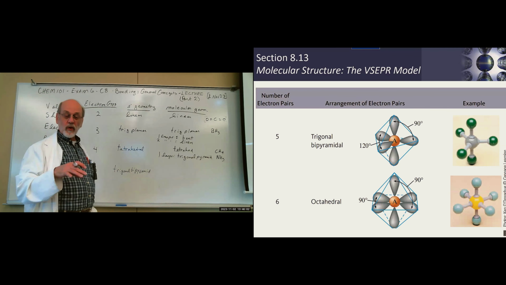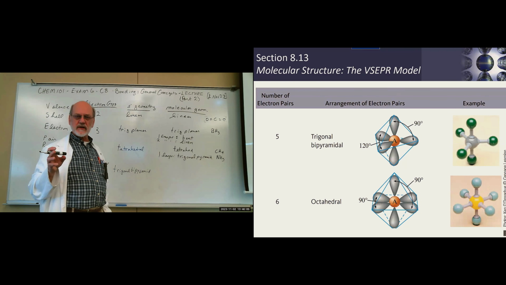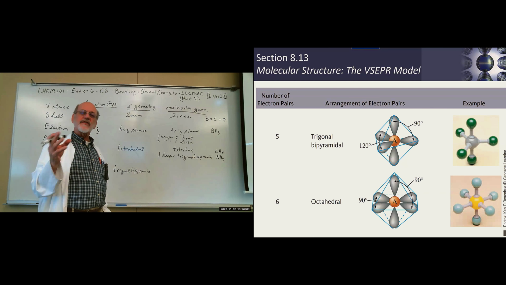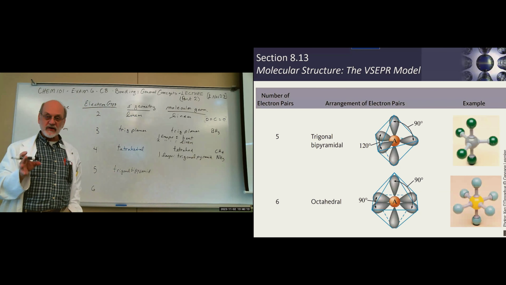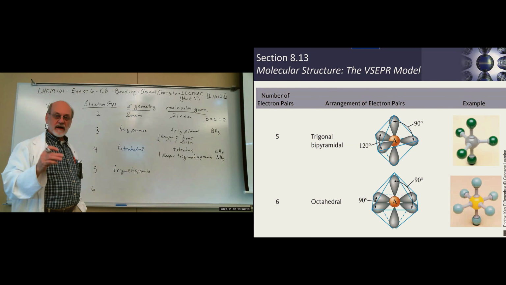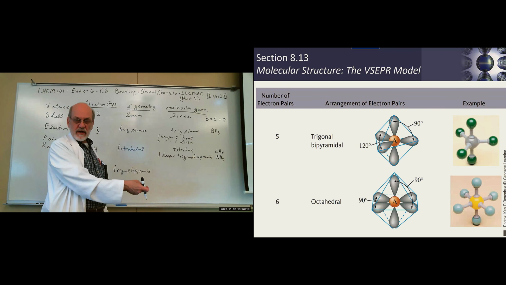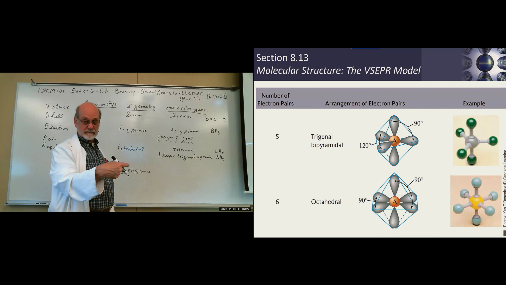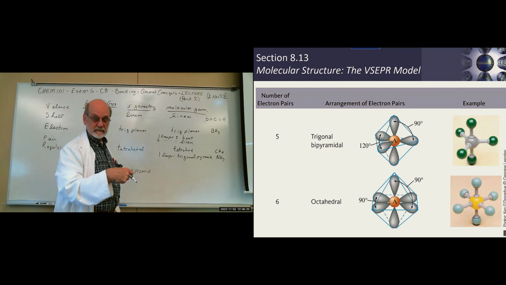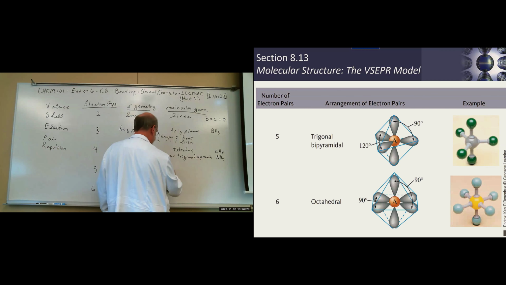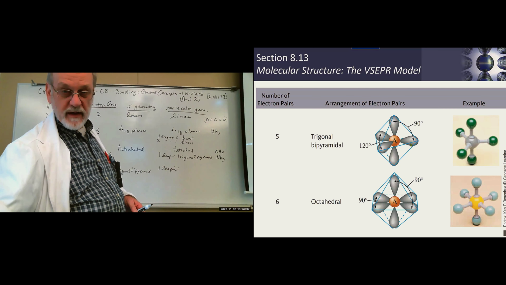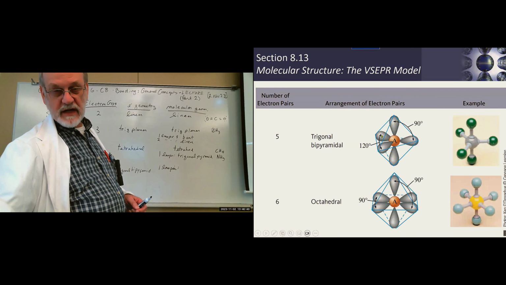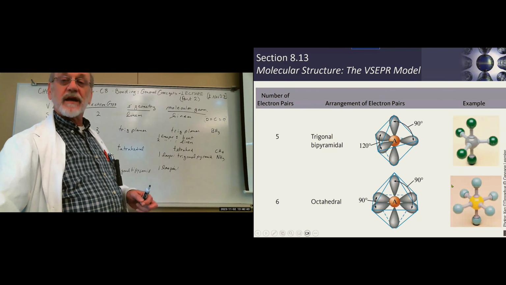Now, if one of those positions is a lone pair, where does the lone pair go? Well, as it turns out, and this is determined by experimental evidence, the lone pair, rather than being above or below, is actually on the trigonal part. Right. So if we have one lone pair and it's right here, say, what do you got? Well, you got this straight and you got this angle. And if you turn it on its side, you got a seesaw.